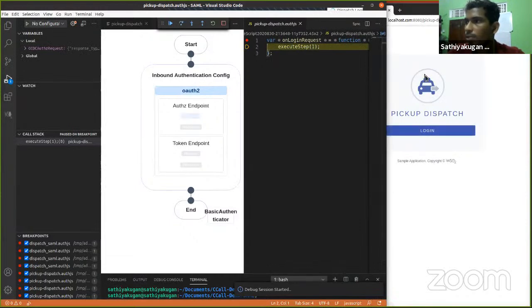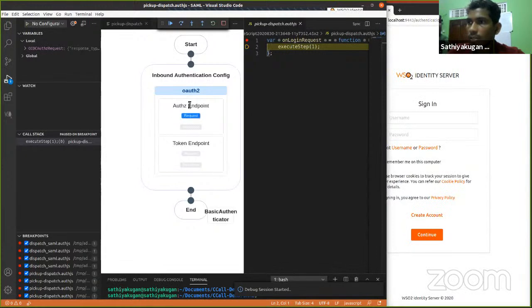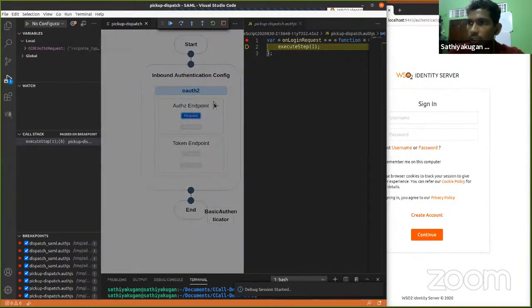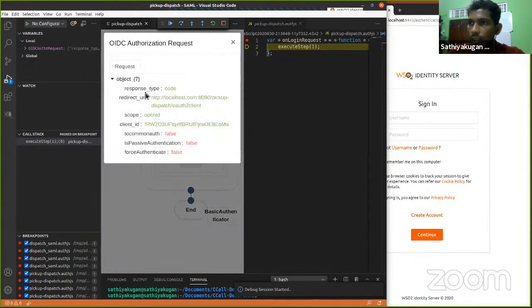You can see the request sent. This is the authorization request, and the authorization endpoint will be hit. You can see the request and what parameters you have sent. So if you are a developer, you don't need to put in any logs to debug this. This is the response type, and you can see the redirect URL and the scope.